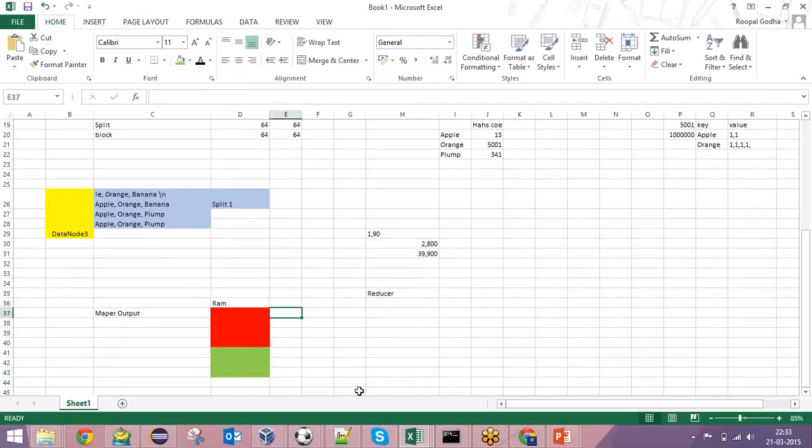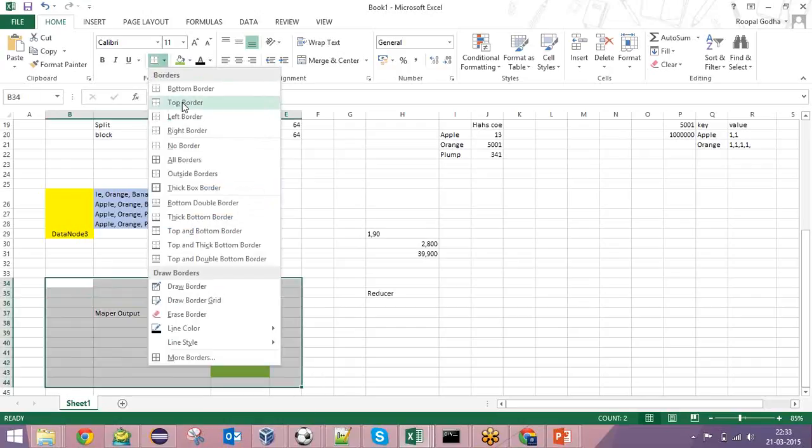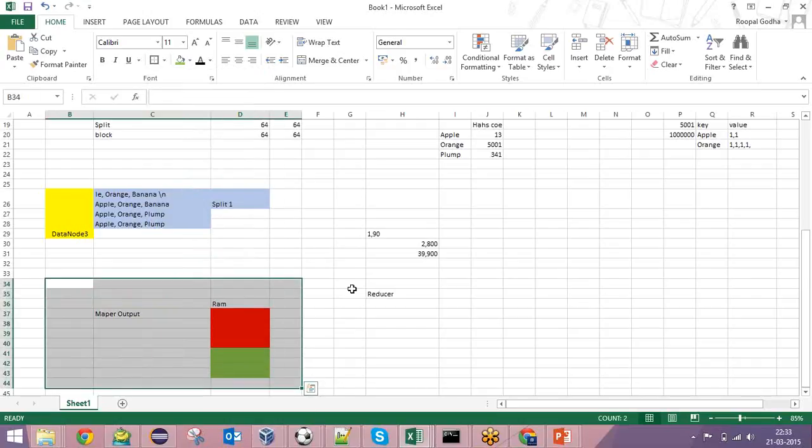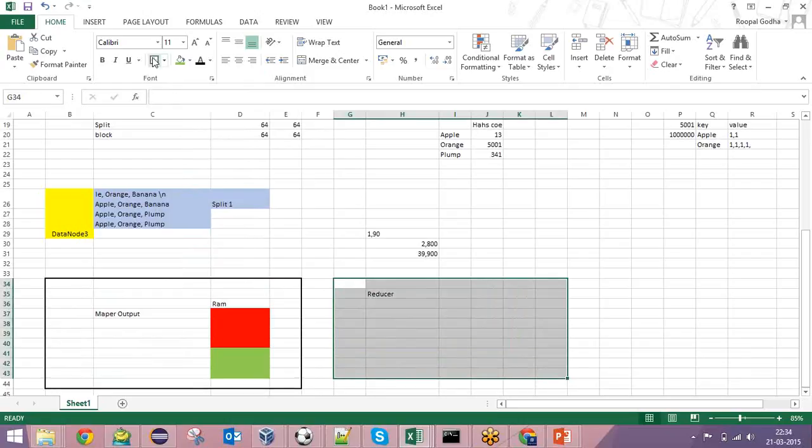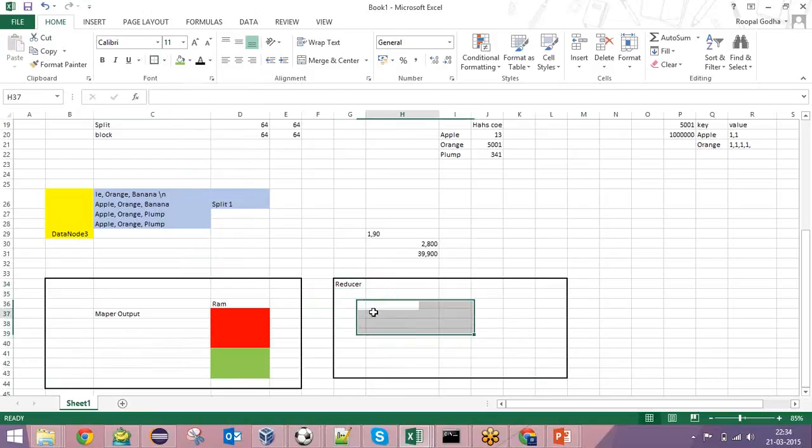So say over here, this is a mapper, this is our whole mapper class. This is the whole mapper box, and this is your reducer box on which the reducer is running. On the reducer side, the data which is intended for this reducer reaches up, and the data from n number of mappers will come up.